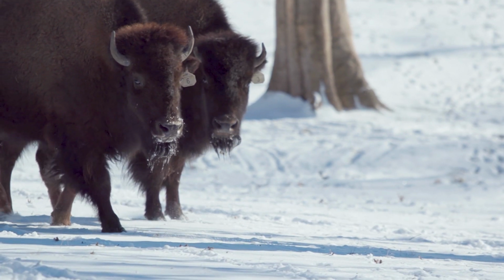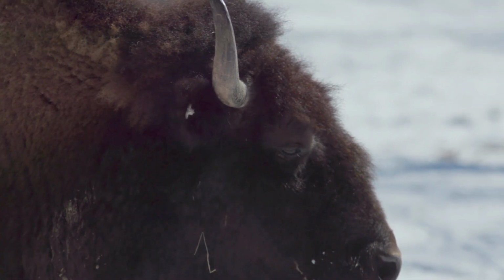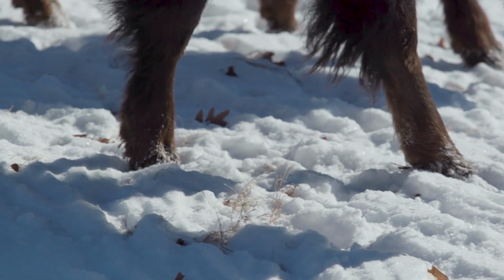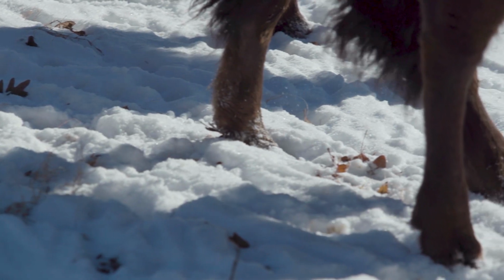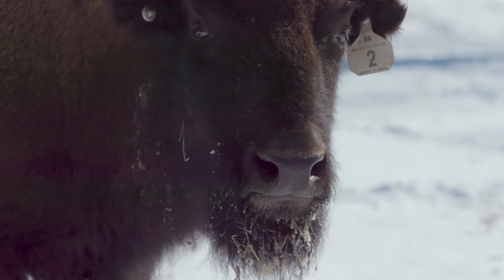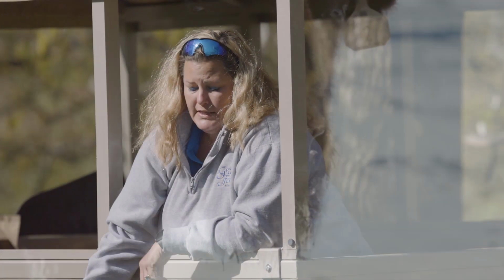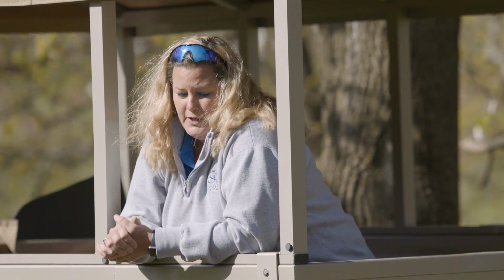The bison have a unique way of foraging in the wintertime. They use their big heads and their horns to actually sweep the snow side to side so they can get to the grass that's buried deep under the snow. We don't see a lot of snow here in Missouri, but where you do see a lot of buffalo up in Yellowstone, the snow gets really deep. And so it's one of the important tools for them to survive the harsh winters.